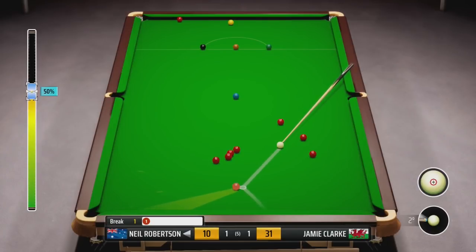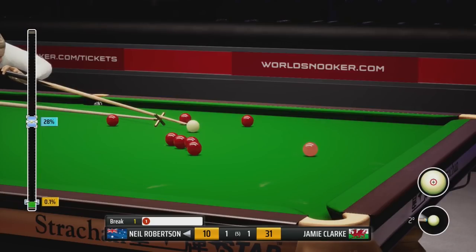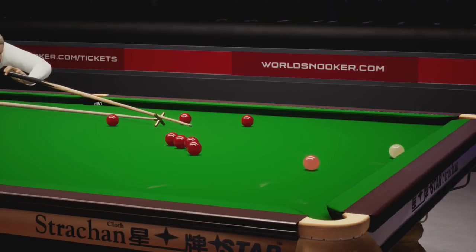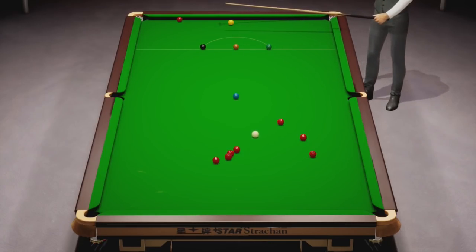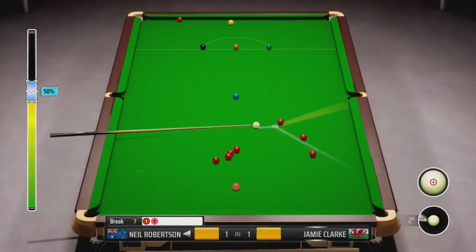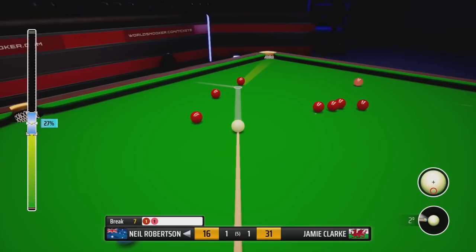It's a tight one, but I fancy it. Too soft, but it might go here. Go on. Oh, what a pot. A little bit far to get any decent position on this red into the middle, but this red should go just fine. And actually, we can get good position on the pink. Play with a little bit of screw and try and get nice on the pink.